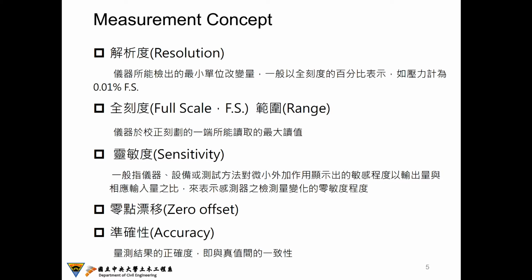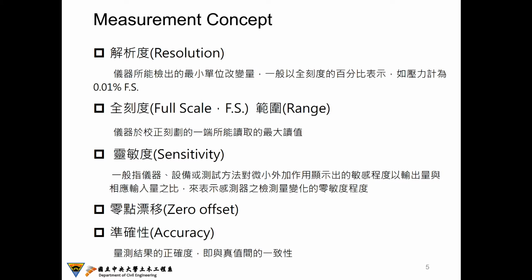Okay. So in most cases, for commercial products, they will show both the full scale and of course the resolution. So why do we usually have the full scale and the corresponding resolution? It depends on the full scale, because for most sensors, of course we will talk about it later, right now it is based on electricity.